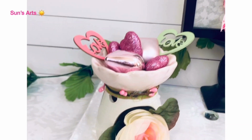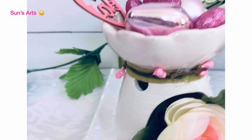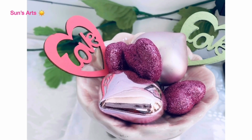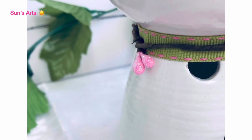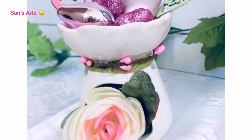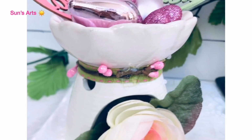And this one is a simple hack, and this is actually a candle warmer or oil warmer, and it's got a beautiful pink flower on the top with a white base. And all I did was I just stuck one of these cute trims that I had with green and pink lines around it. So I just stuck it around it, and also I had this berry string, and I just stuck it on top of it.